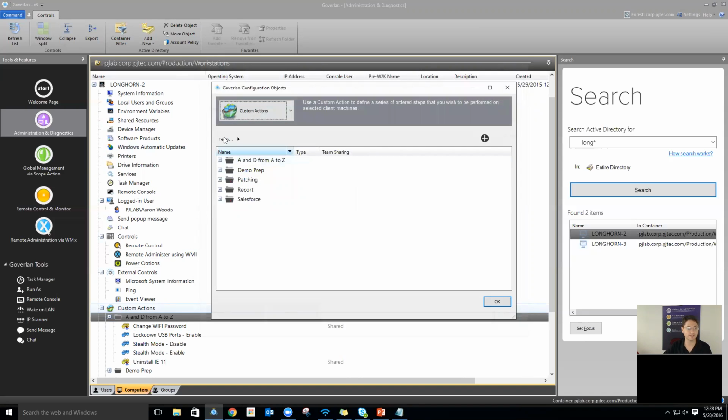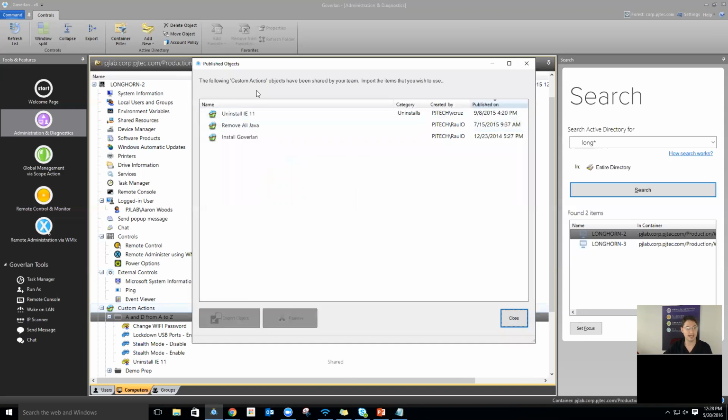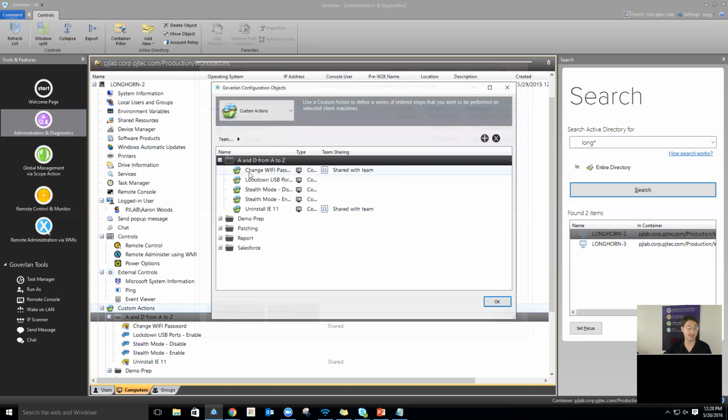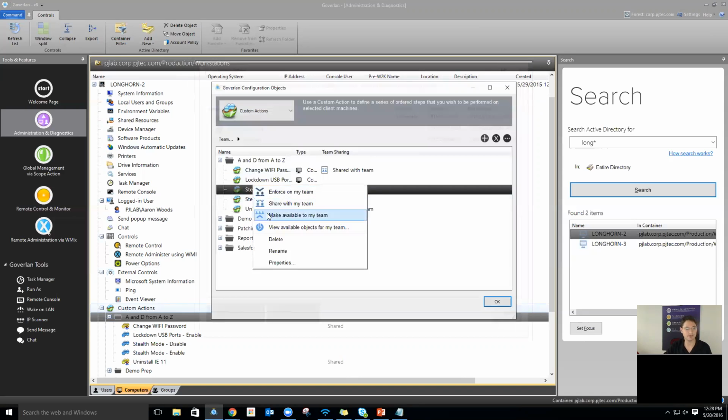And the same is true for custom actions. So you can see I have a repository of custom actions here, and I can bring those in and make those available, and make mine available to others as well, just by right-clicking and deciding to share with the team, enforce to the team, or make available. So when I choose make available, it puts it into that team repository. When I share with the team, it drops it into everybody's console and just indicates that it's a shared object.